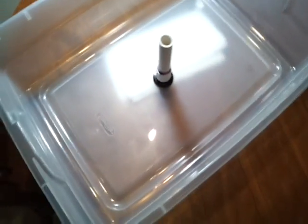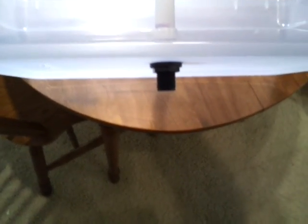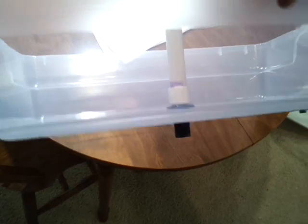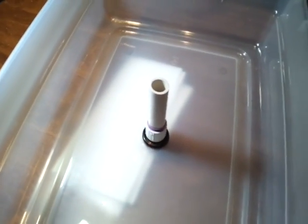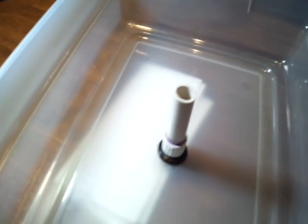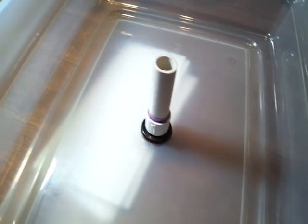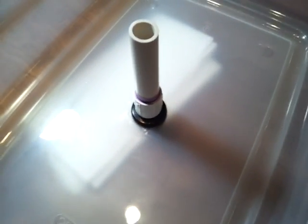It's important to note that this needs to be supported completely from underneath, meaning it needs to be on a shelf that has just a single hole in it to allow this bulkhead through, to continue your plumbing down to wherever your sump is. And if this water level is too high or too low, you can just swap out this standpipe with other standpipes of various lengths, or you can just cut down your PVC if you need to.